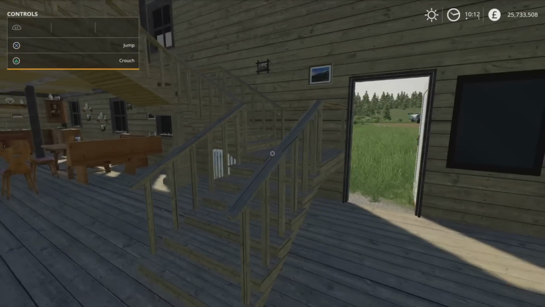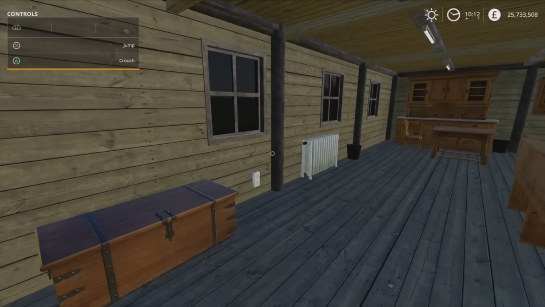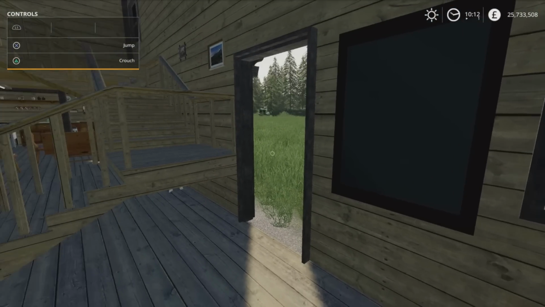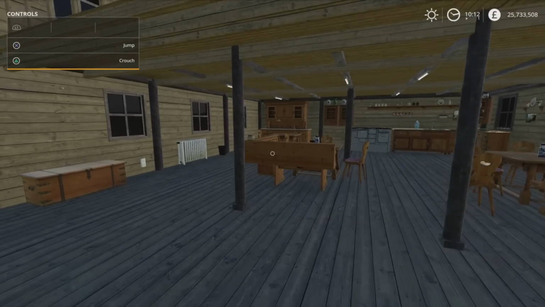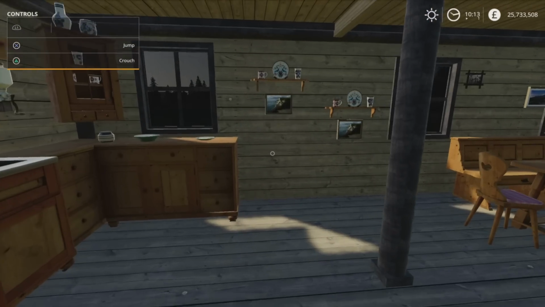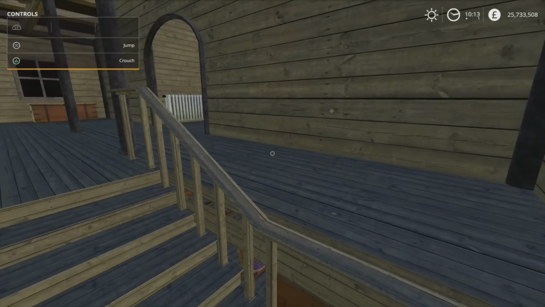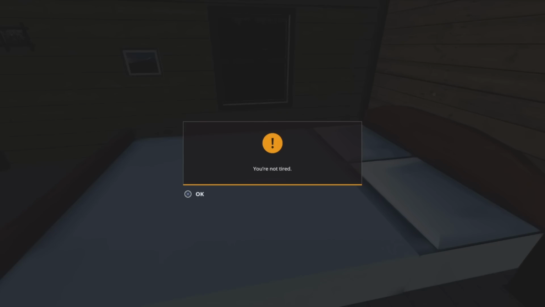So as we go through the building, I think we have light switches. Where was the light switch? Or did I dream it? Let's have a look. I could have sworn there was a light switch. Maybe not. But we've got all this downstairs. Then when we go upstairs, the sleep trigger should be in the bedroom. There we go. And there's your sleep trigger.